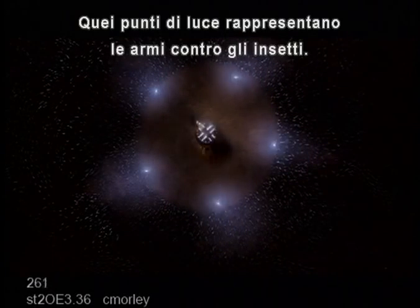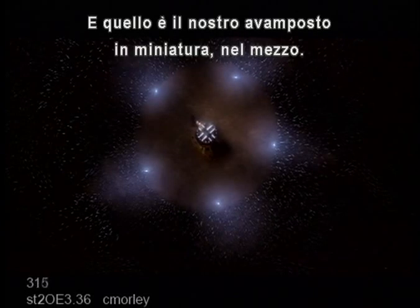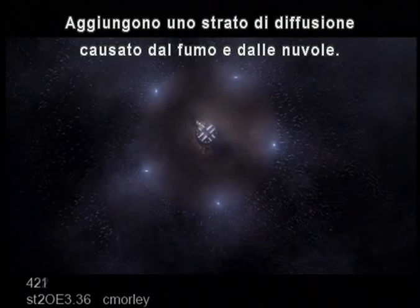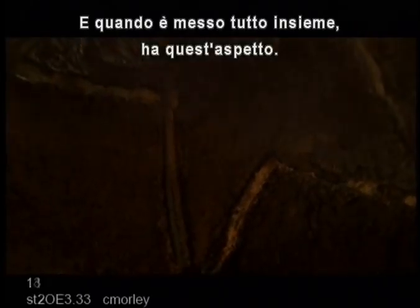So those little pieces of light represent the bug zappers. That's our miniature outpost in the middle there. And then we add a layer of diffusion caused by smoke and rolling clouds. And when it's all put together, it looks like this.